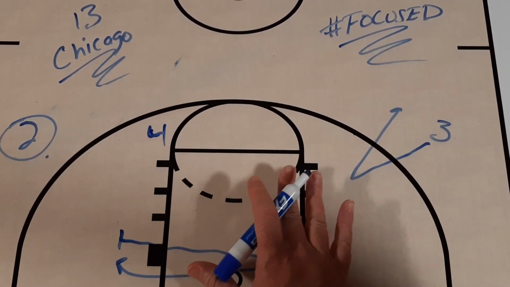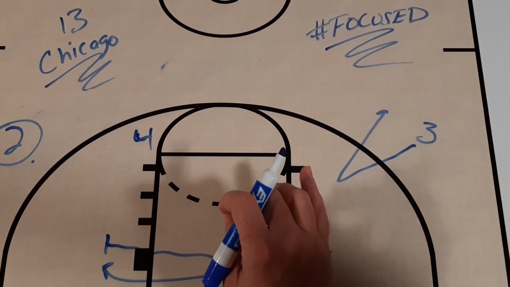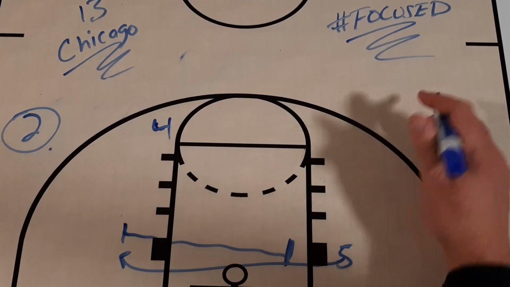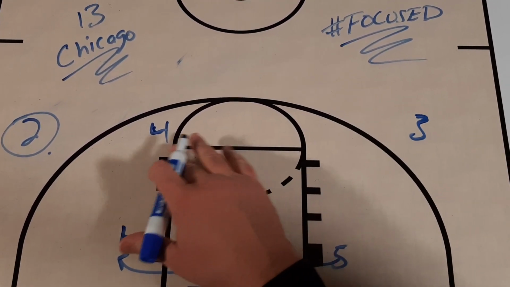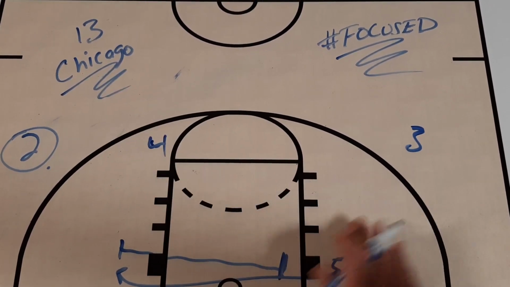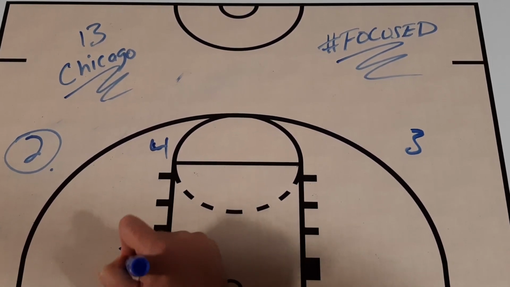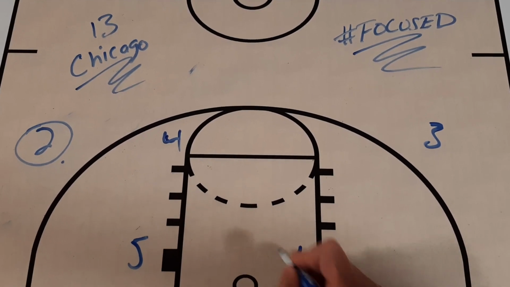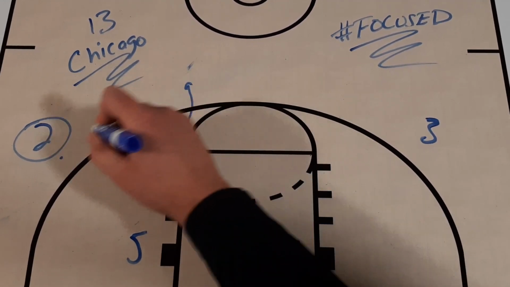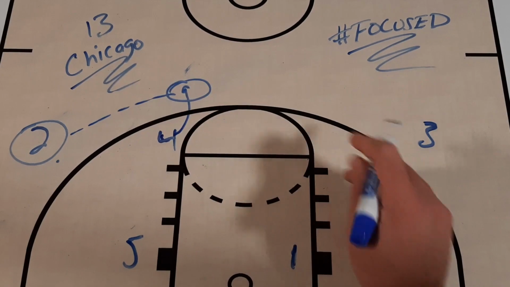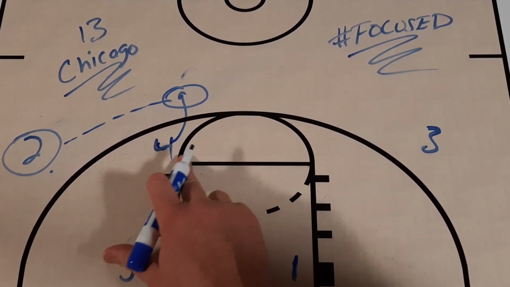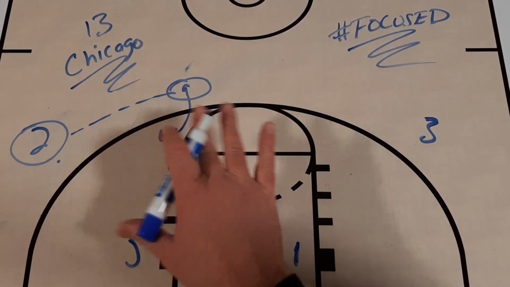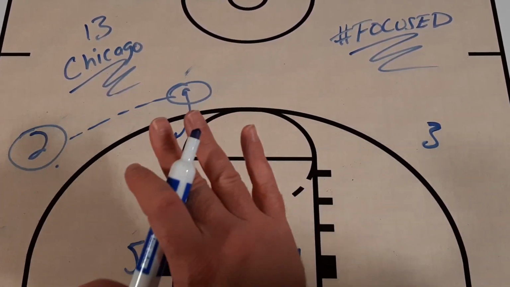So the beginning of the action is going to look very similar to what you would see in the continuity. We're going to have our 3 player up here who didn't get the basketball, and our 4 player normally would just open up here. A little bit different now. So after our 1 player makes the cut across and they set that screen, our 4 is going to open up and we're going to reverse the ball to them. Now, in the continuity action, 4 would screen across for 3 who would come up to the top. We're not going to do that now, and here's where we're going to get into our Chicago action.